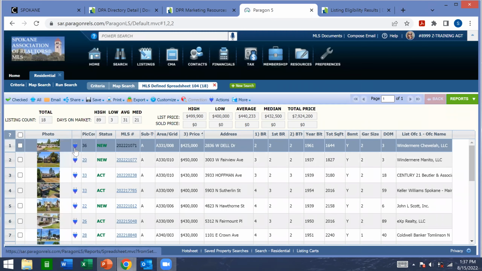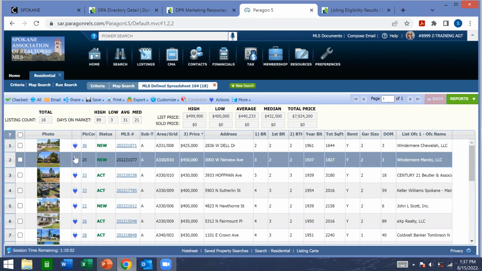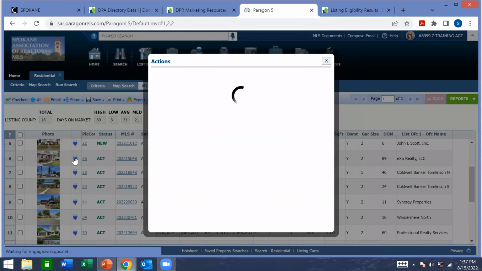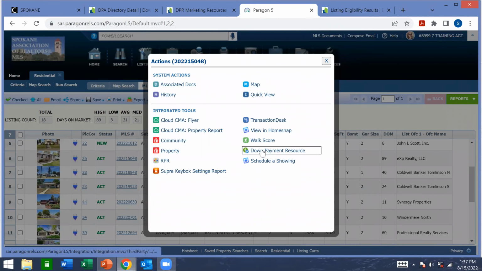So I've just done a search here for some listings, and as we scroll through and we go to that action icon, the plug here, I'm going to click on that, and you will see Down Payment Resource only if that listing is eligible for at least one, if not more or many programs. So typically you're going to see 5, 7, 9 programs, more than one.